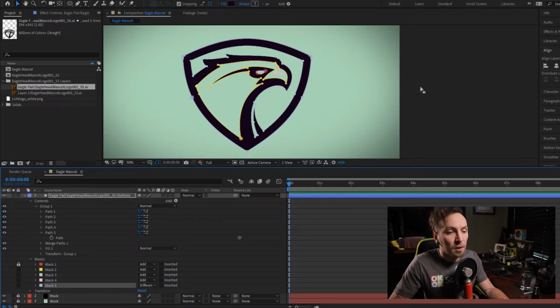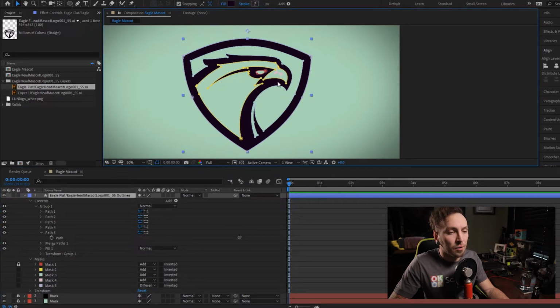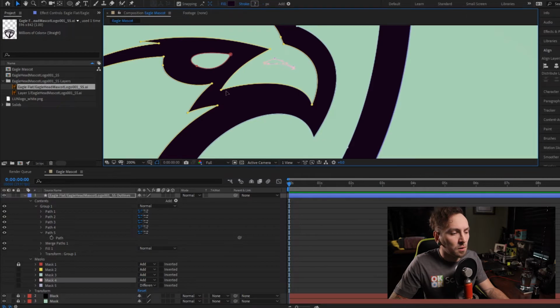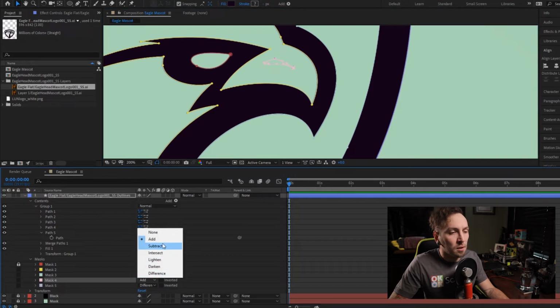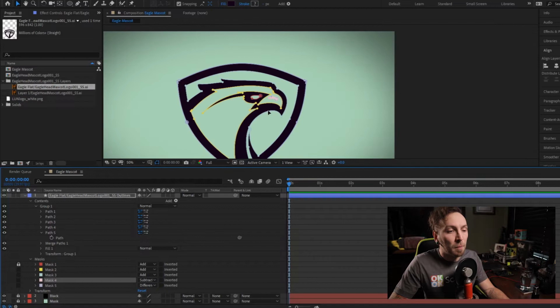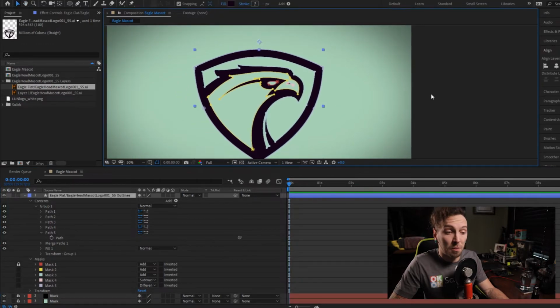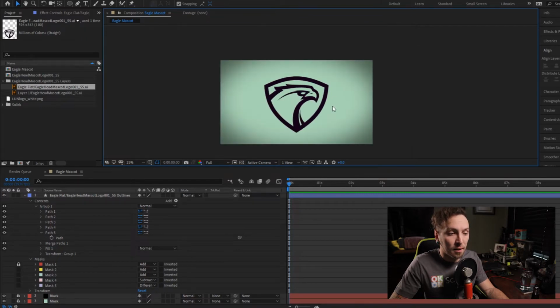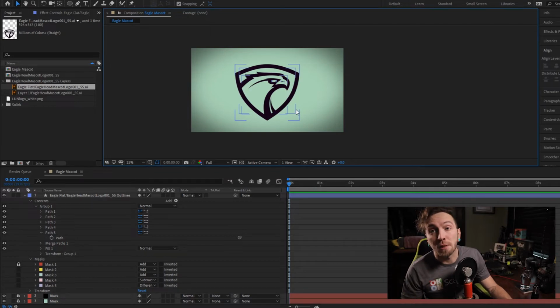Boom. Now, all your other regions, let's see this one. All right, so the pink one's off, so we're going to want to subtract. You're basically just going to want to play with the add, subtract, difference in order to find the sweet spot. But eventually, you will get there. And voila. So you might be wondering, what purpose do I have for this?